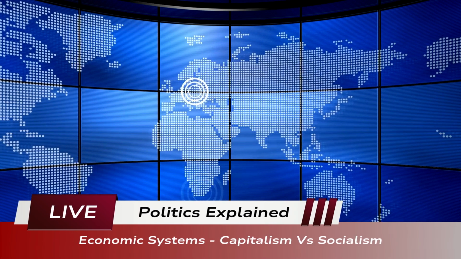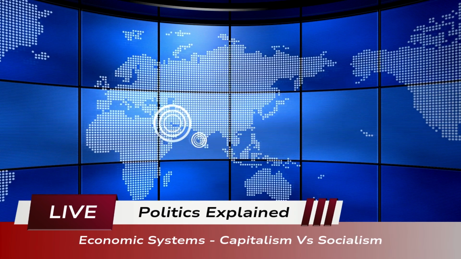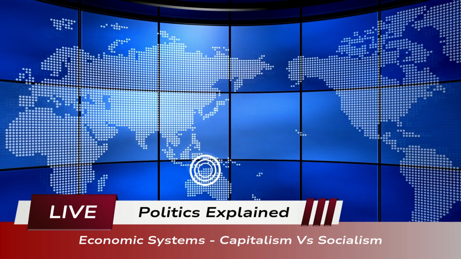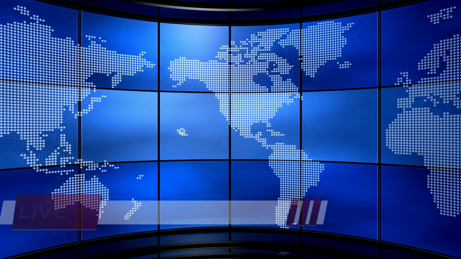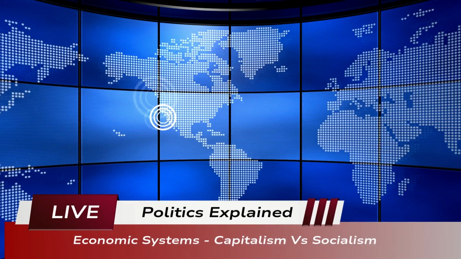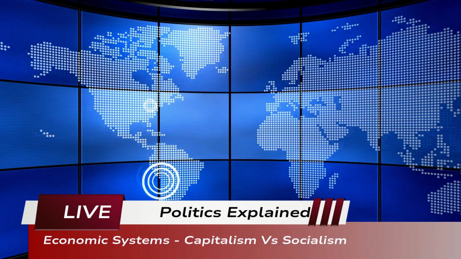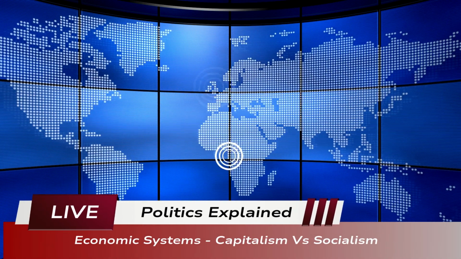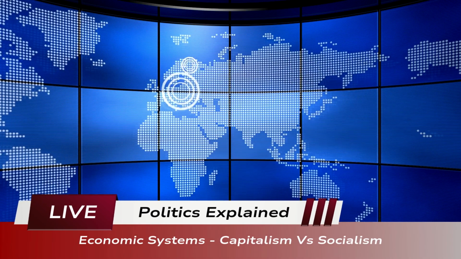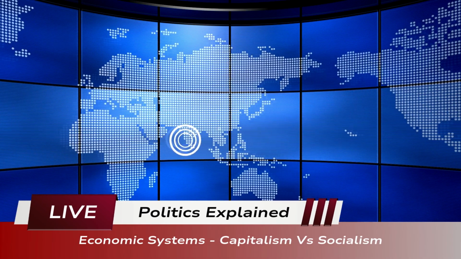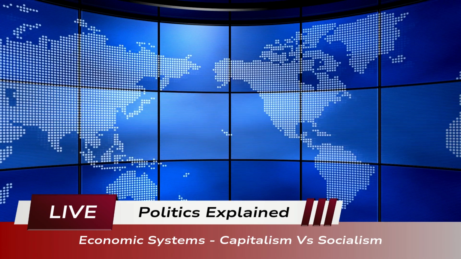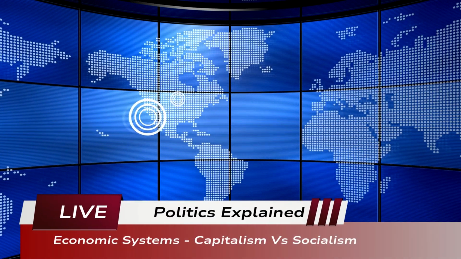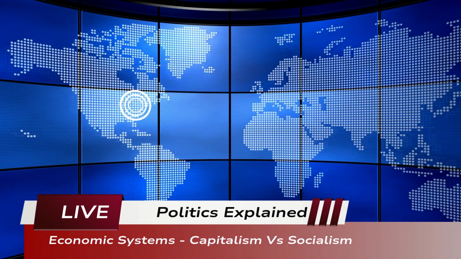Precisely. For example, you could have a country with a democratic political system where people vote for their leaders, but also a capitalist economic system where businesses are privately owned. Right, like the United States. Exactly. So you can have different combinations of those systems. You can indeed. A country can have a socialist economic system and an authoritarian political system, or a capitalist economic system and a democratic political system. So there's no one-to-one relationship between those two things. Not at all. They can mix and match. That's super helpful. Thank you for clarifying that.